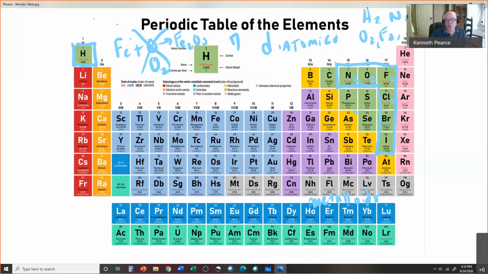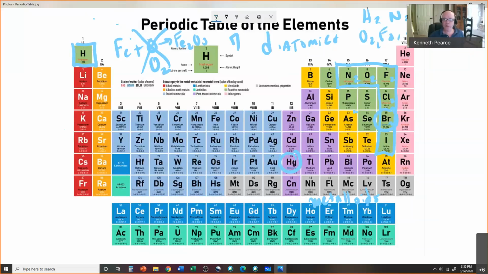It's on this flagpole. Now they're the only ones, and there's only 2 elements on this table that are liquid as well. We've got diatomics, and we got 2 elements that are liquid, and that's bromine and mercury. Those are the only 2 that are liquid. So all the rest of them, most of them are solid at room temperature. There's some that are gases at room temperature, like all your noble gases are monatomic gases. So they just appear by themselves.